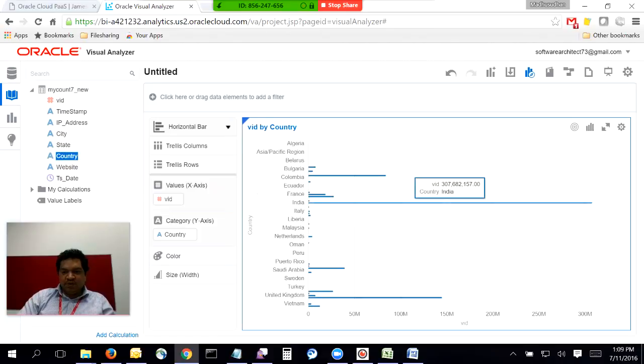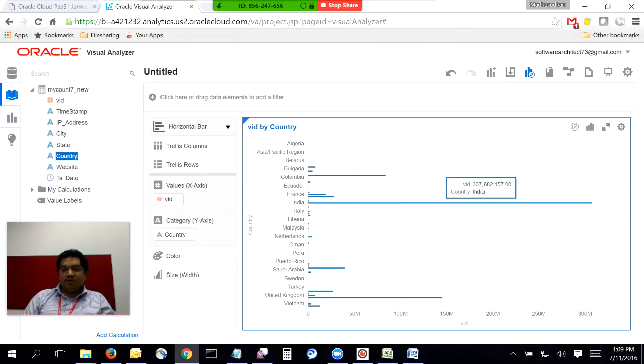What it shows me is that the maximum number of people have come from India, followed by United States and China. These three are my top blog users.